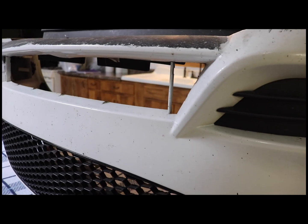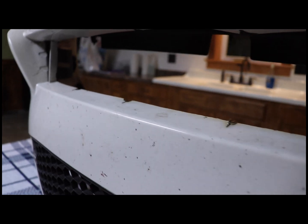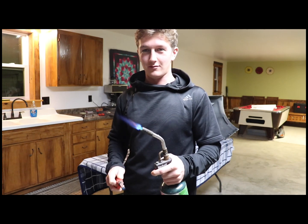So I'm pretty sure there used to be like a piece of trim in here covering the intercooler, but it looks like someone just ripped it out, because you can see it's all broken up there, and there's a real problem too. So first of all, we're gonna have to bend this thing back to its original shape, I guess, and this is the only way I can think of doing this. There we go.